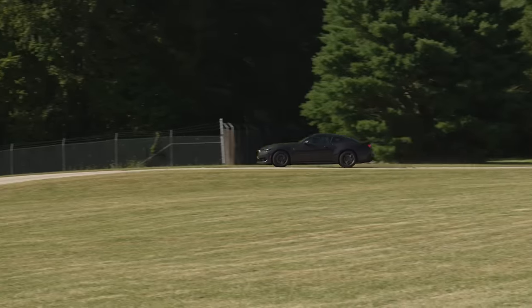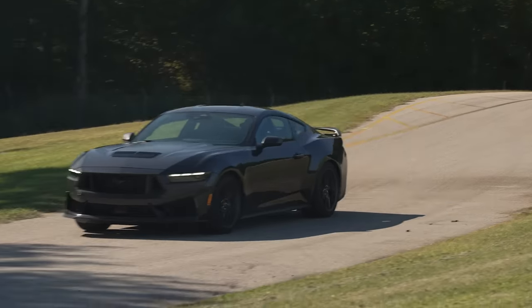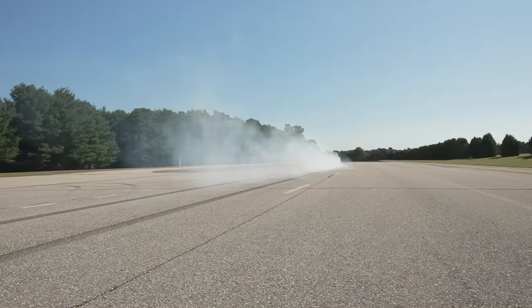This car is a lot of fun. You have power everywhere throughout the power band, throughout the RPM range. Driving it on the road it's actually really civilized — you can lug the engine and no matter what gear you're in, you usually have enough torque and power to just pull through passing situations. You barely have to roll into the throttle to get the power you need. It has tons of power. And then on the track it's real fun — you can actually use all that power that you don't really need on the road.